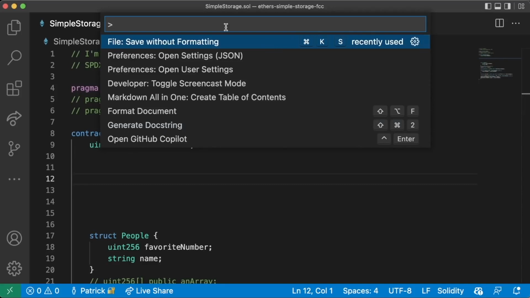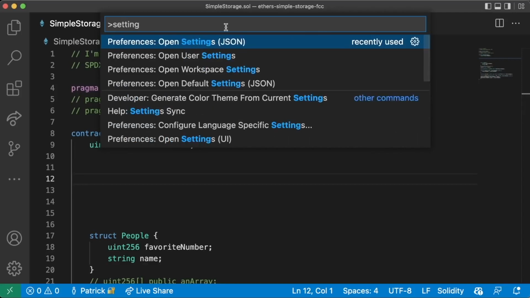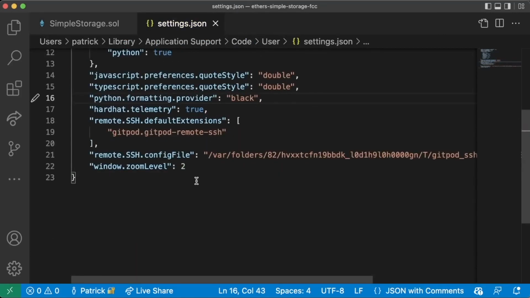And what we want to do is type in settings, and we're going to open settings JSON. We don't want to open the default settings JSON. We don't want to touch these, but we want to open our JSON settings. You'll also notice there are user settings and workspace settings. These are pieces that we can adjust as well, but we're going to just go right into the JSON settings. So I already have some stuff in here, but yours might be blank, or you might have some stuff in here as well.